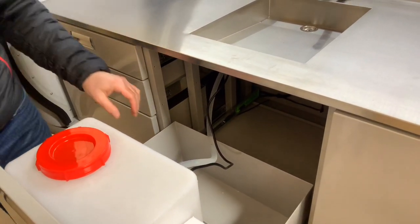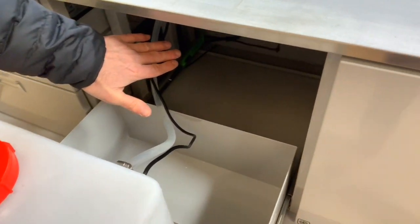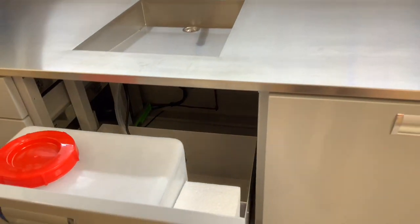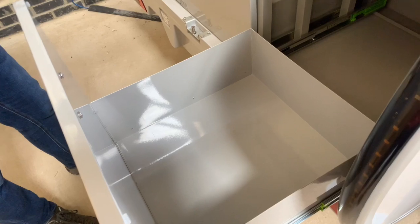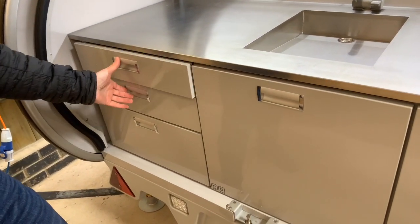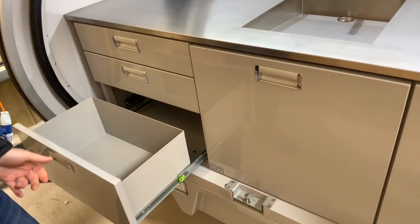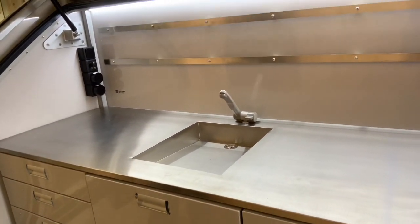In terms of drawers, there's storage behind the water tank. Behind the sink there's 12-volt and mains power that can run a 12-volt cool box or fridge that fits into that drawer — that's an option you can add, or you can source your own. There are three drawers on the side: a utensil drawer at the top, a slightly bigger middle drawer, and a bottom drawer. They're all metal — quite robust and easy to clean.